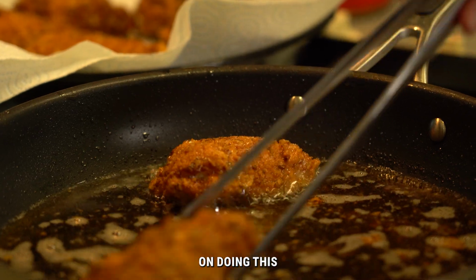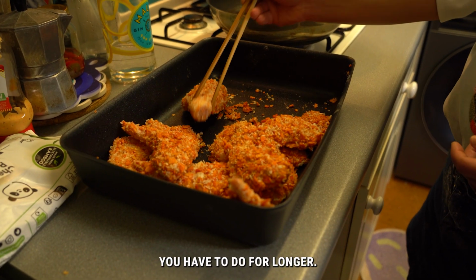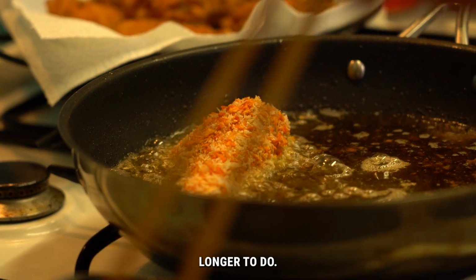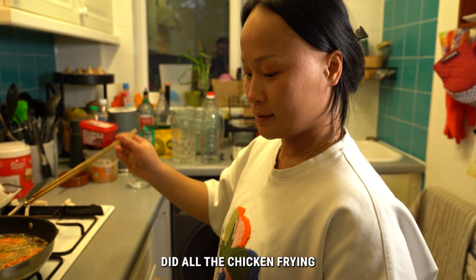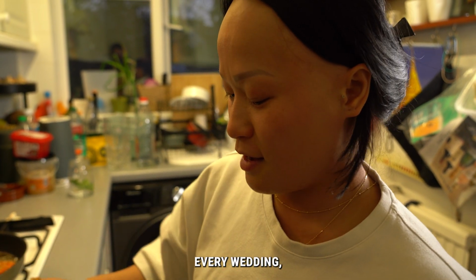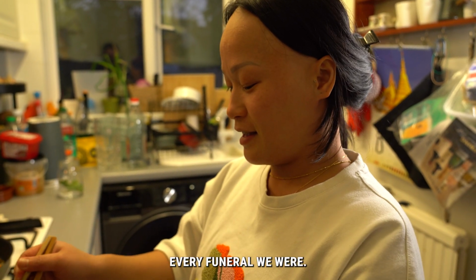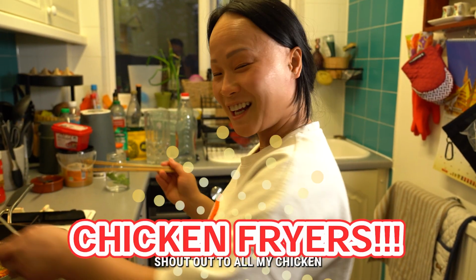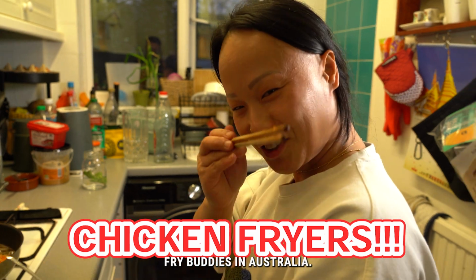And you just keep on doing this. The bigger ones you have to do for longer. So like these drumsticks take a little bit longer to do. When I was growing up, did all the chicken frying for every house party, every wedding, every funeral. We were the chicken fryers. Shout out to all my chicken fryer buddies in Australia.